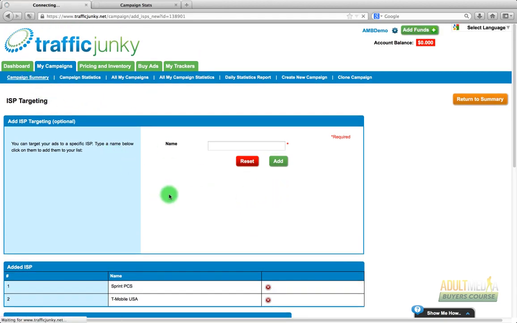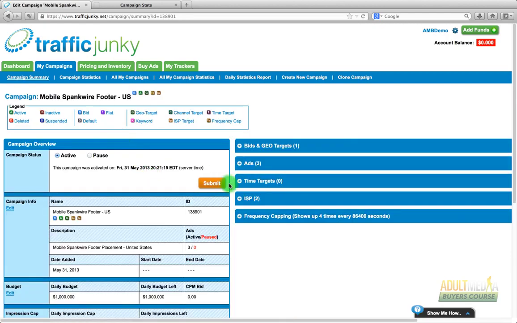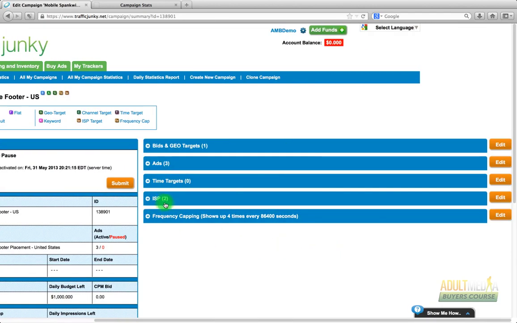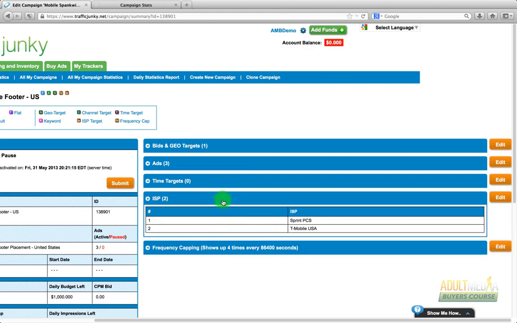So now once we're done with that and it's added in there, we can go back to campaign summary, and now you'll see it says ISP 2, and if you click on the blue section, it'll show the actual ISPs that we're targeting. So pretty self-explanatory, pretty simple. That's the power of using iMobi Tracks to automatically find different types of stats and reports that you wouldn't even know of if you were to use a different tracking platform. Okay, so that's one of the reasons I recommended them from the very beginning. Okay, so ISP 2, two different targets we're targeting. And it's in there now.